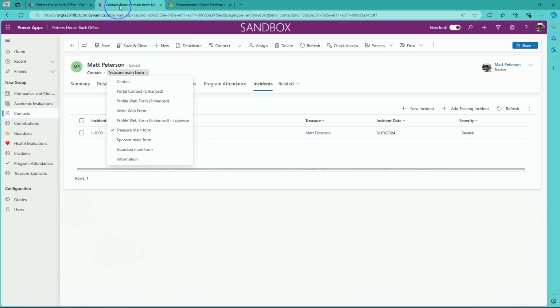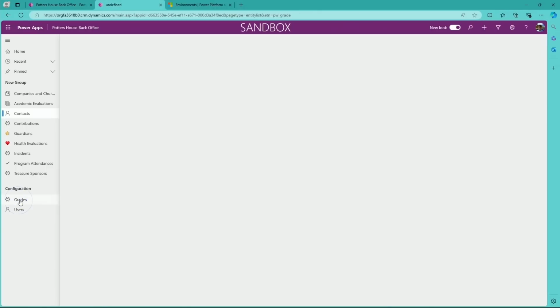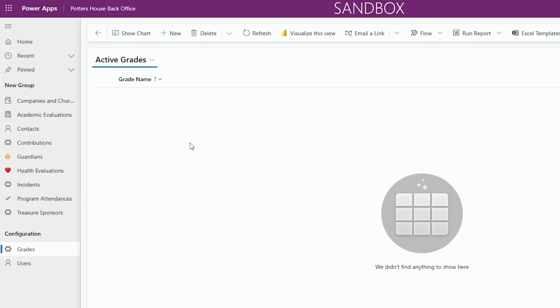So let's go back over to that app one more time, please. I noticed on the left there where it says grades. Would you mind going to that grades table, please? Yeah, let's go to the grades. I noticed we have to go and enter in a record for every grade that these students can go to. That's going to be a pain in the butt. Yeah, times 12. Is there a better way that I can go through and enter all those? Let's just focus on grade name right now only.